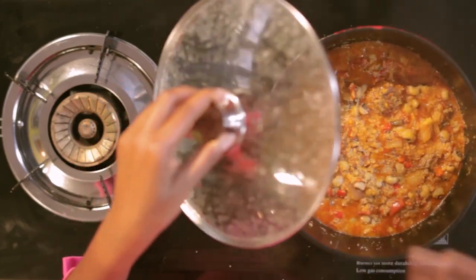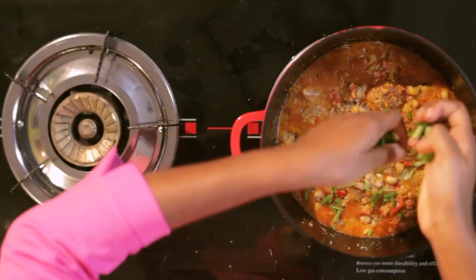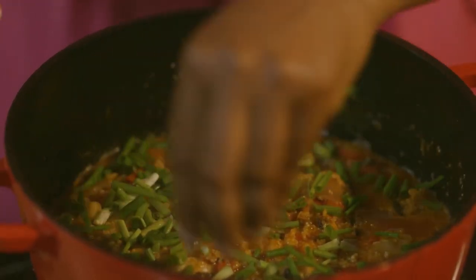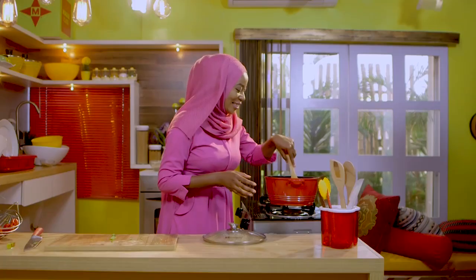So, oh, my Gus Gus is ready. I'm just gonna turn the heat off, and the last thing I'm gonna add is my spring onions. So I want this to remain green on top of it. Oh, look how beautiful this is, and tasty too, I assure you that. All right, when we come back, I'll be plating my Gus Gus.